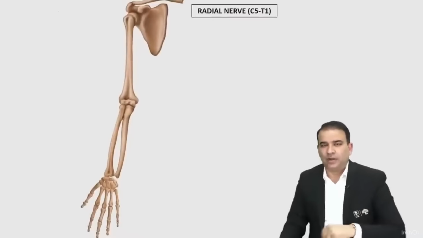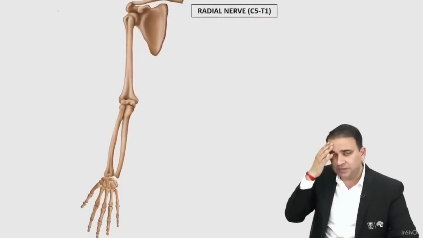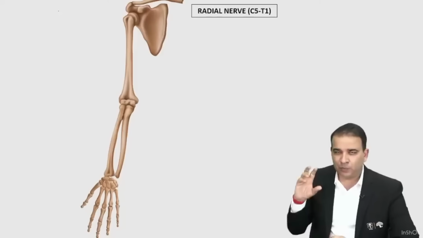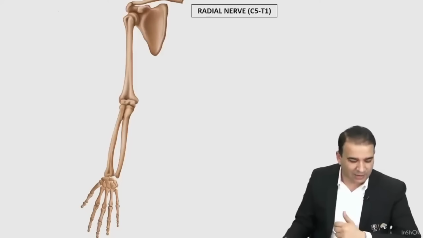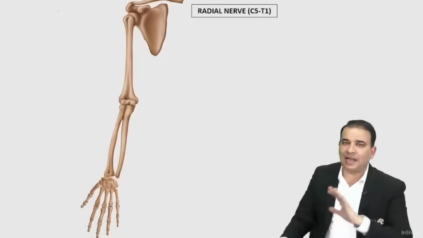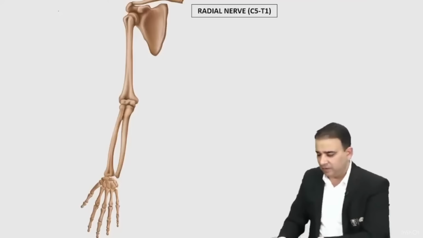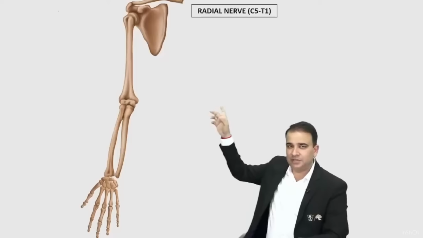Moving on. Now let's talk about the three important nerves, and I'm sure you read about these nerves in ortho also. But let me just very quickly go through these three nerves here. The radial nerve, guys, coming from C5 to T1, the entire brachial plexus will be contributing to the formation of the radial nerve. Now, if you look at the radial nerve, just have a look at this animation, guys. The radial nerve starts from the axilla.